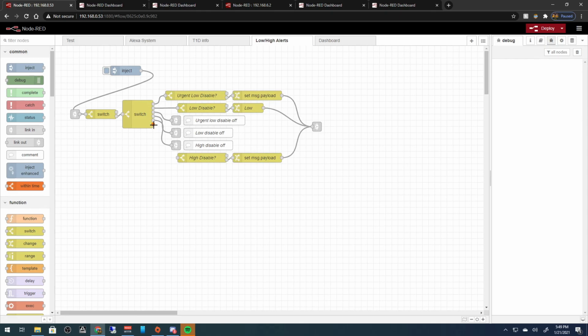Once you get a pump, or you want to start getting alerts for being too high, you can at any point add this back in here and then deploy it. So like I said, we'll just delete it, hit deploy, and now we don't have a high alert system. So that's that. At this point, we have a fully functioning lows and high alert system.